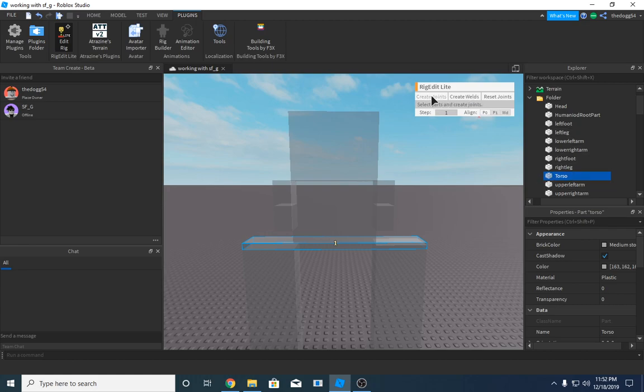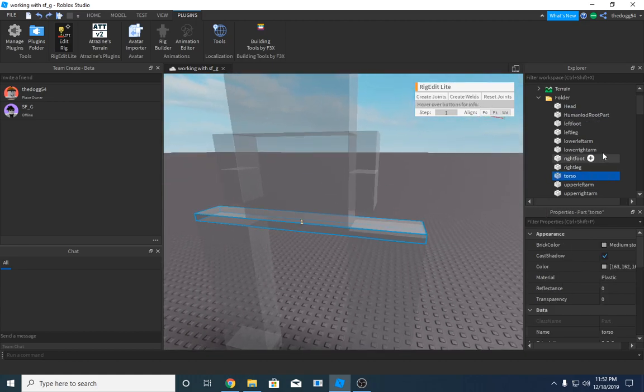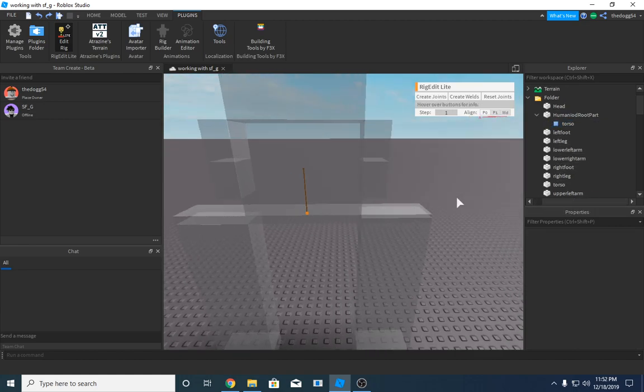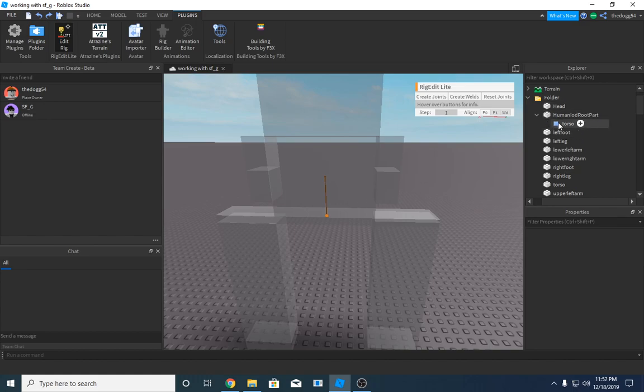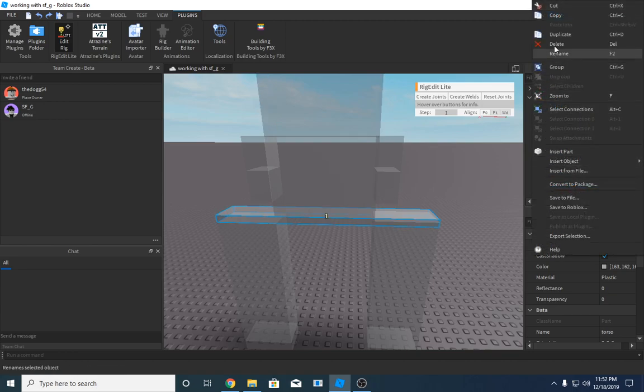Okay, so we need to create a joint. We need to click the Torso and the HumanoidRootPart. Actually, no, that was backwards. Sorry. HumanoidRootPart to Torso. Do that. Doesn't really matter where it's at. Then what we do is Head, and that goes to Torso, which I don't know why it didn't rename.